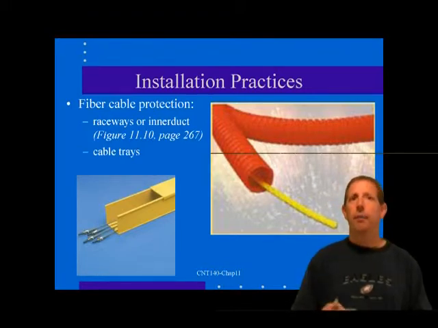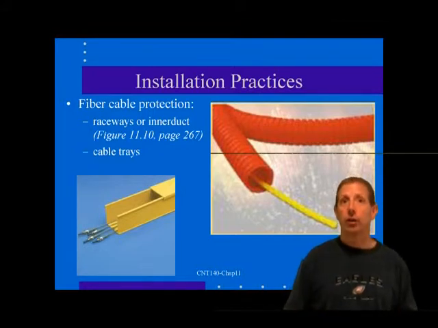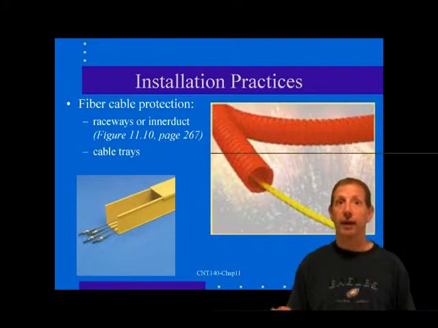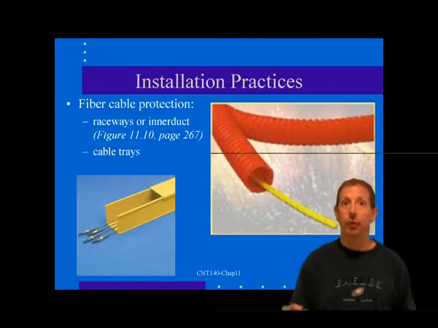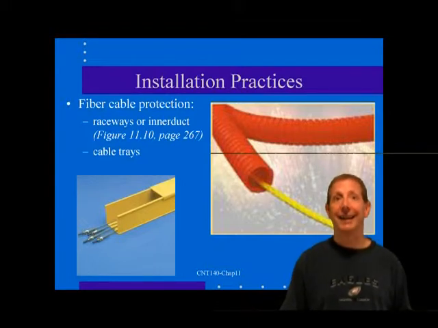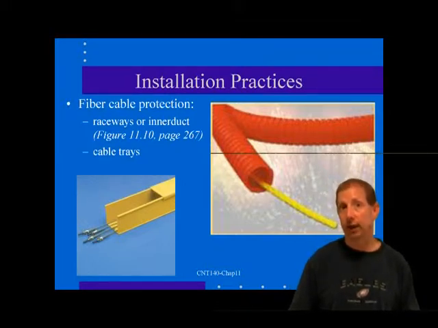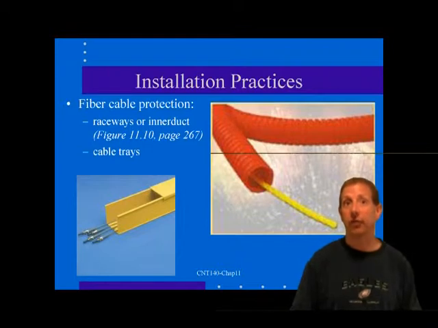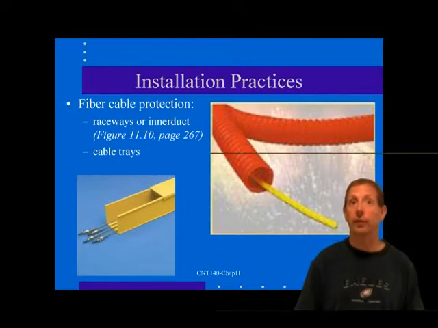Interduct may be placed inside larger structures called ducts that are basically round or square pipes that run between buildings. The interducts are used to subdivide each section of the larger ducts and also to provide additional protection of fiber cable that is run through the duct. The interduct is an obvious choice for riser cables between building floors or between TRs on the same floor.